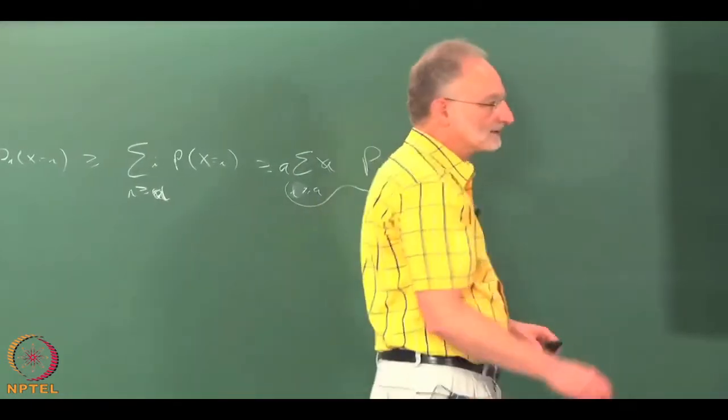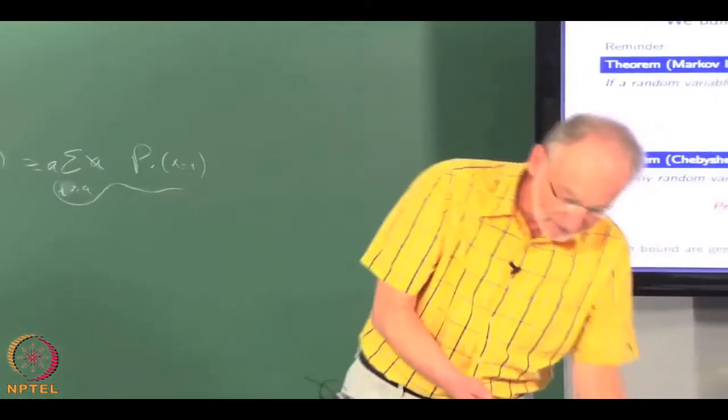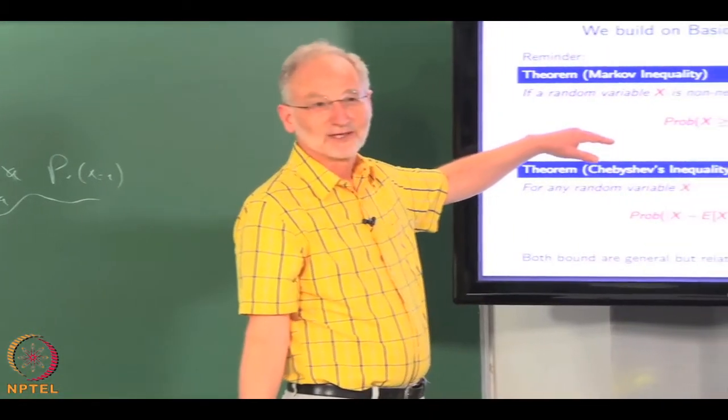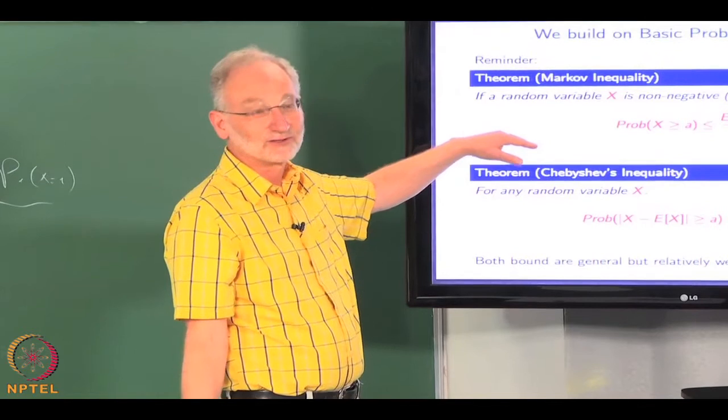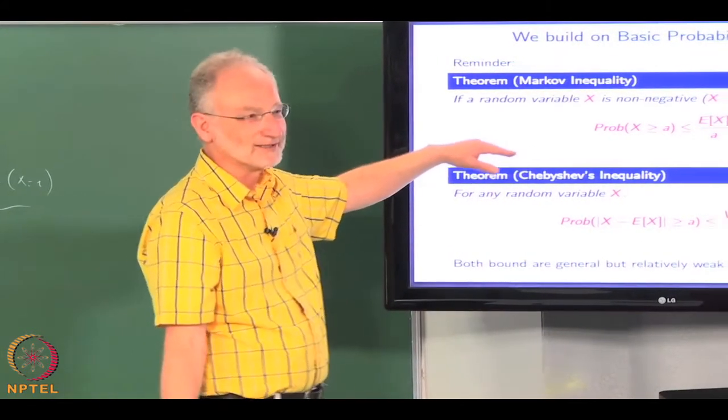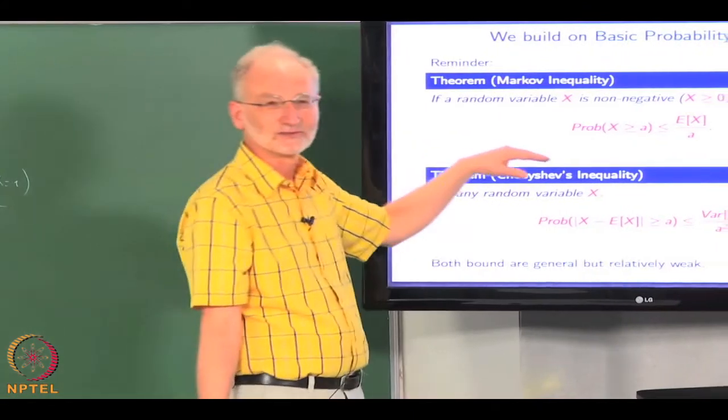So that's a very simple bound. The only reason we mention it here is because everything else we'll build on that bound. And it's amazing that you start with this. We'll do the comparison with other bounds later and see that this is so weak. But when you build on this, you get amazingly strong results.